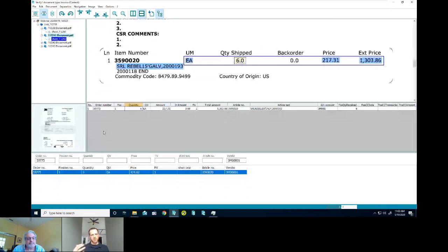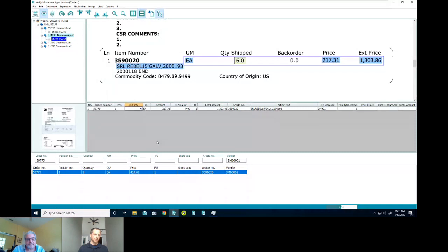And again, they split it across more units. We oftentimes see that. So either the unit of measure is different, or they split it, or they change the quantity times a different pricing unit. And again, if it adds up to the same 1303.86, we're happy from a calculation standpoint.